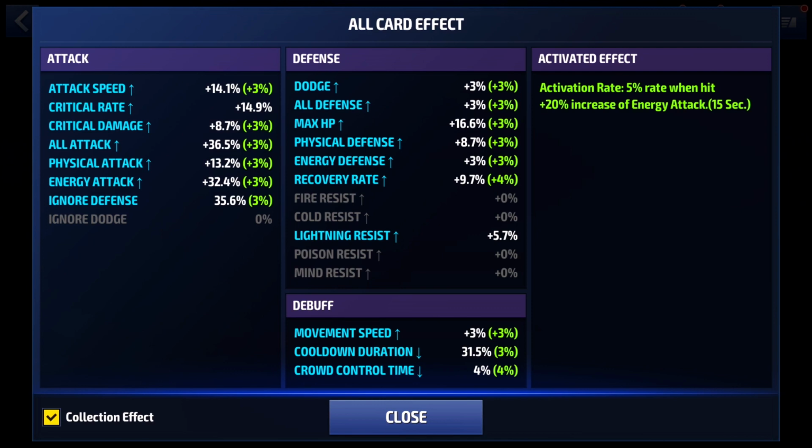Then we have crowd control time. You can keep this at 0 simply because this determines how long you will be stunned, bound, and all that good stuff once it happens to you. However, most of us veterans just use debuff removal. So this stat is pretty much worthless to us, right?